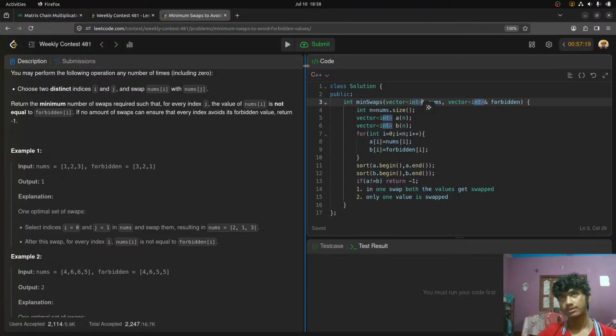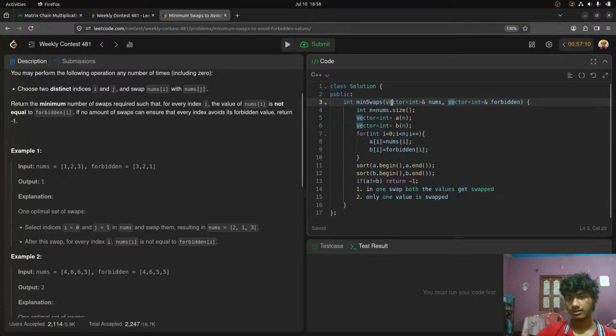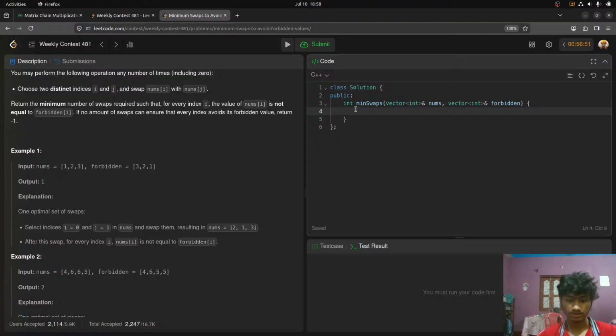Once I finish most of the equals, alright, I'll remain with one forbidden maybe which is equal, and for that forbidden I just need to find out. Okay, yeah, I think I got it. Yeah, I might be able to do it.